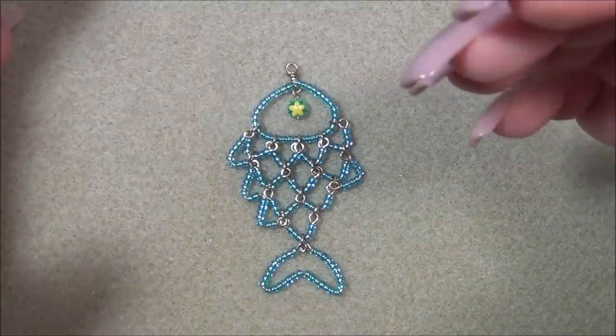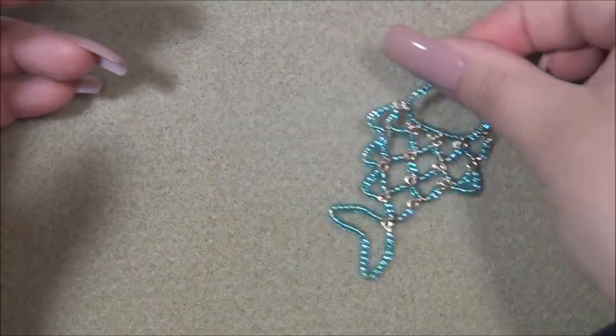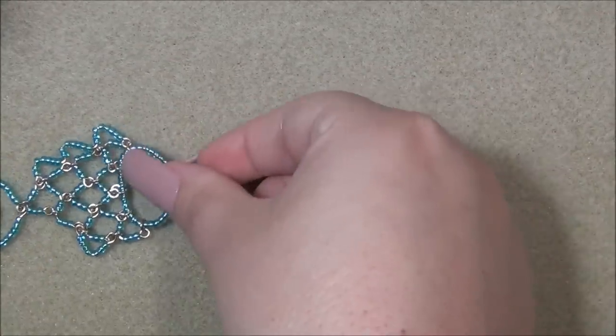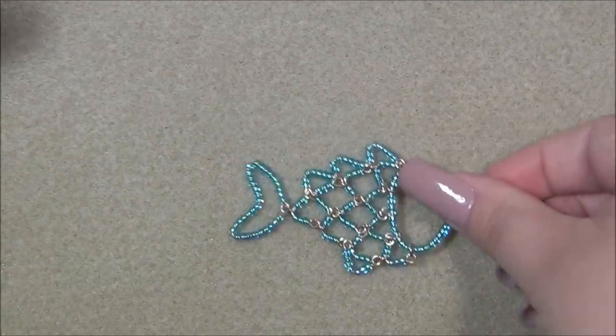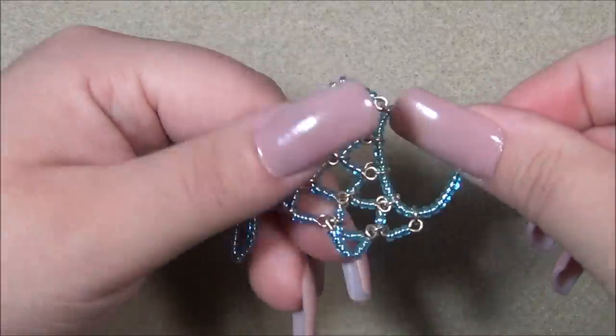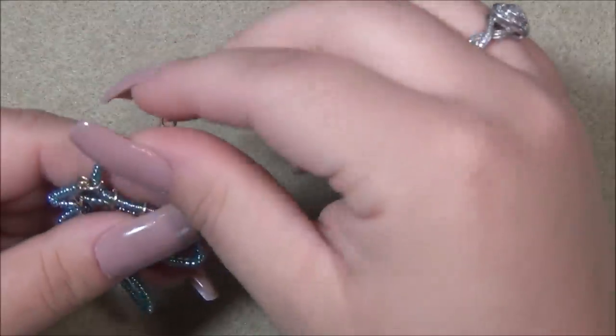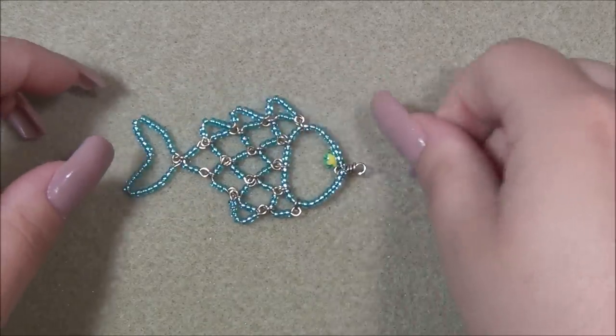And I think my favorite part about him is that he is totally movable. Look at how he moves. So cool. It's awesome. He's really flexible. So I am really, really excited, as you can see, that I actually figured this out.